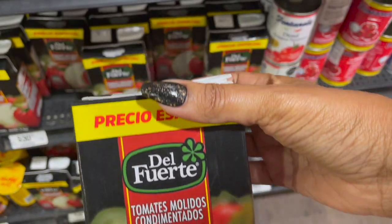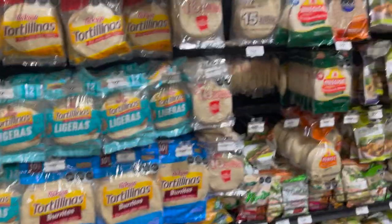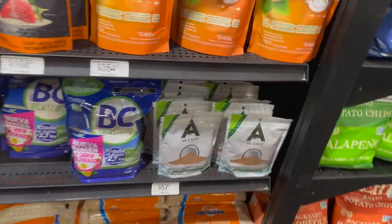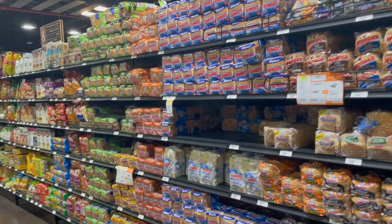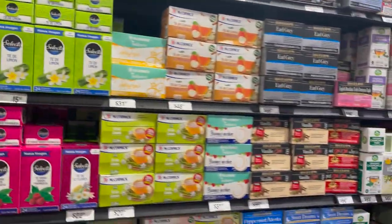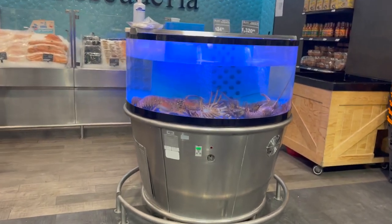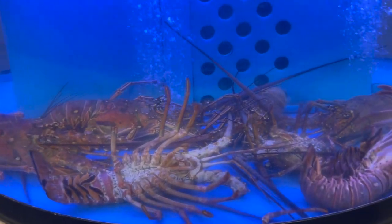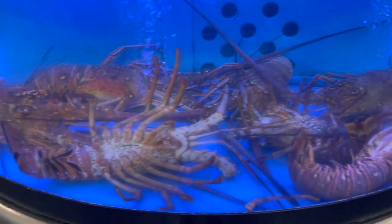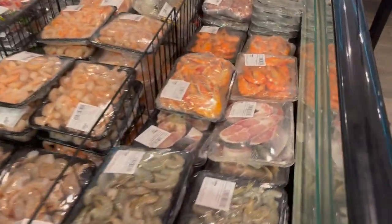Quick hack: sometimes I buy this box of tomato sauce to zhuzh up instead of buying pasta sauce — you add tomato sauce and put your own seasonings, basil, and all the trimmings. I was looking for stevia and I don't think they sell the white refined stevia I used to buy in Jamaica or from Walmart or Amazon — I actually tried ordering it but it was sent back; it's not allowed to be imported into the country. So Mexico only has the powdered green stevia, not the processed white one. Fine, I'll learn to use the raw stevia since I'm trying not to use so much sugar in my tea and coffee.